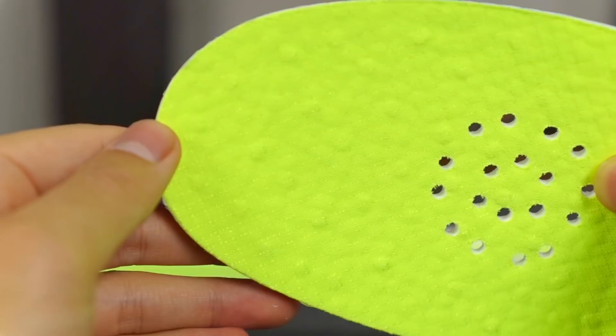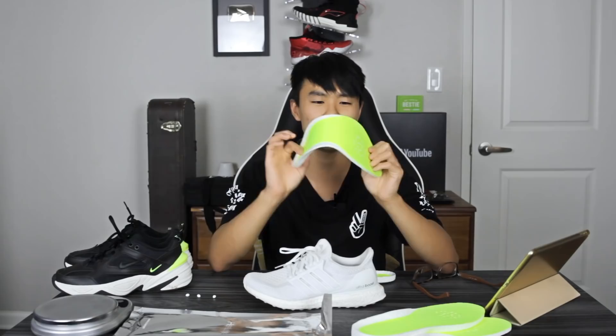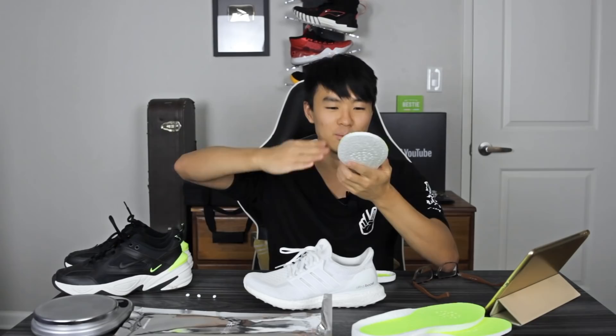On the actual insole there's a nice texture — it's soft but grips your sock really well, and there are some holes for ventilation. Your foot is practically right on top of boost and it feels really nice. Even the really thin one does more than you'd think — you can feel the boost spreading out underneath your foot. It's definitely way better than stock insoles in any shoe, and you feel a slight compression and very slight energy return.